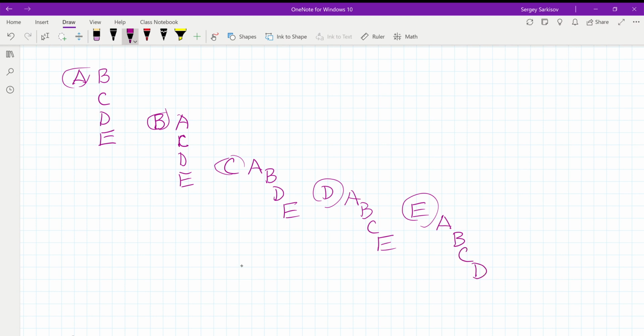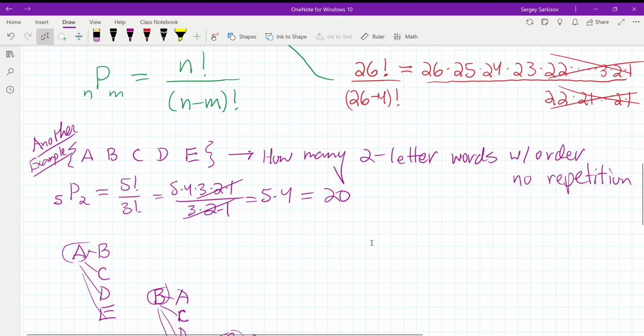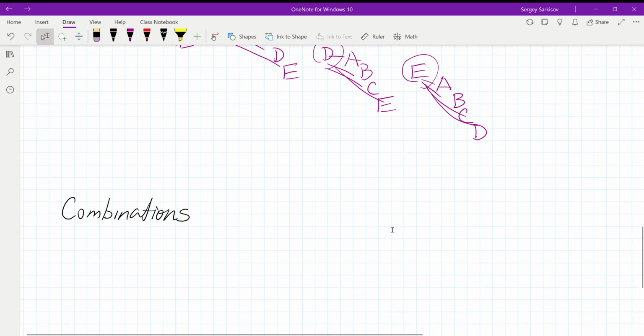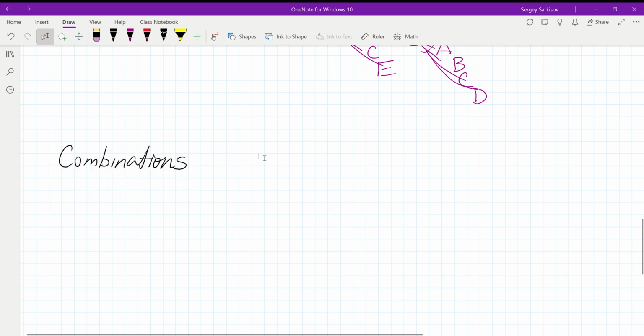And so that is exactly, look, let me show you how you would count it. 1, A, B, A, C, A, D, A, E, right? It was 1, 2, 3, 4, 5, 6, 7, 8, 9, 10, 11, 12, 13, 14, 15, 16, 17, 18, 19, 20. You see that? That's cool, right? And so there are indeed 5 times 4 combinations, but now you probably saw why it's 5 times 4.